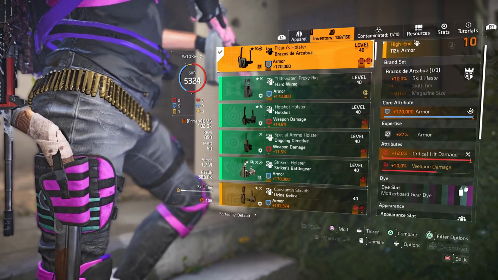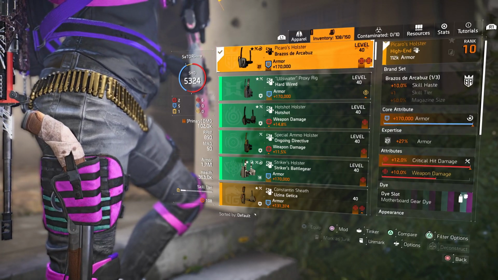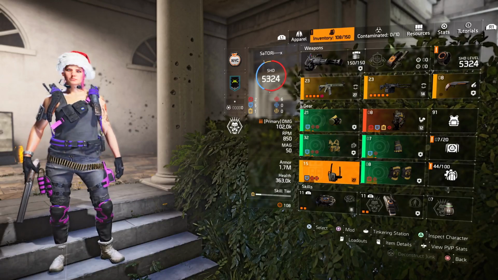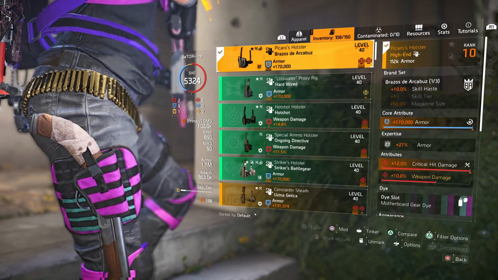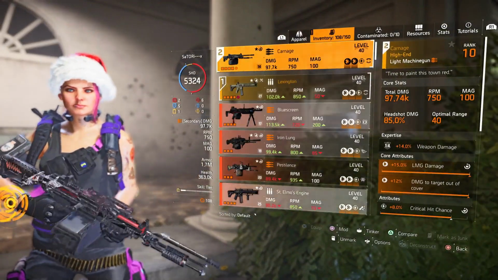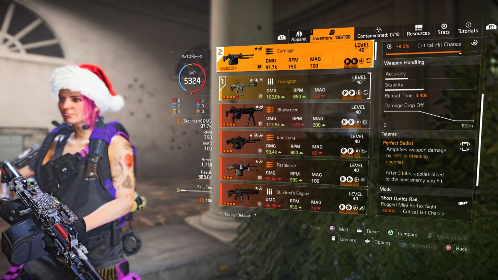And the Picaro's holster can hold 2 attributes as well, but the second will always be weapon damage, so you can't have both critical hit damage and chance. So I have critical hit damage rolled on mine. Also, I'm pretty sure 10% weapon damage has the same value as 10% assault rifle damage, so that would make Fenris a better option. Now for the secondary weapon, I'm using the Carnage, which comes with the talent Perfect Sadist.